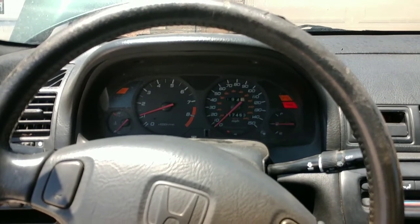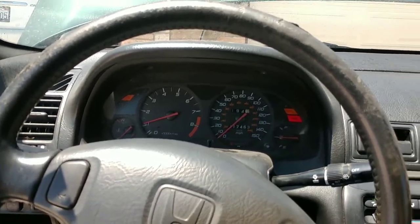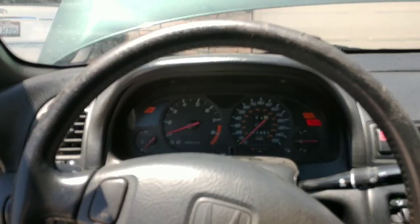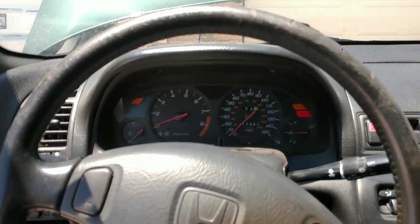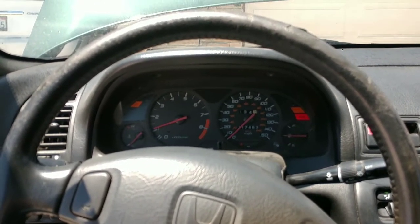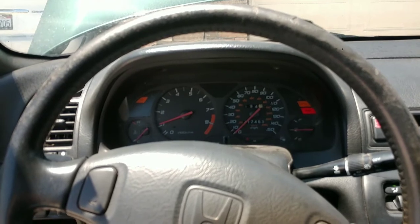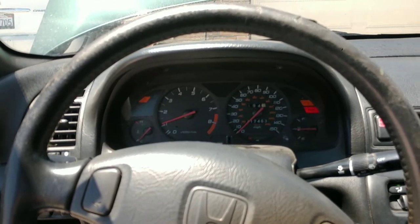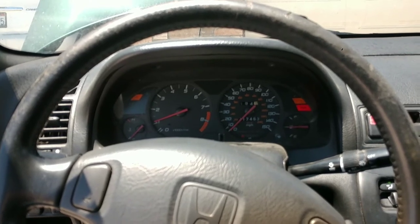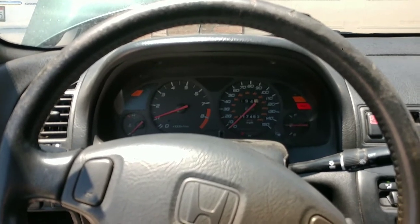That's a little bit high of an idle, which I think could be the throttle cable, or just a dirty intake, or whatever the case. But this is totally tolerable. I can totally tolerate this. I'm excited. That works. That fixed my problem. I'm happy. If anything else happens, I will follow up with you guys.